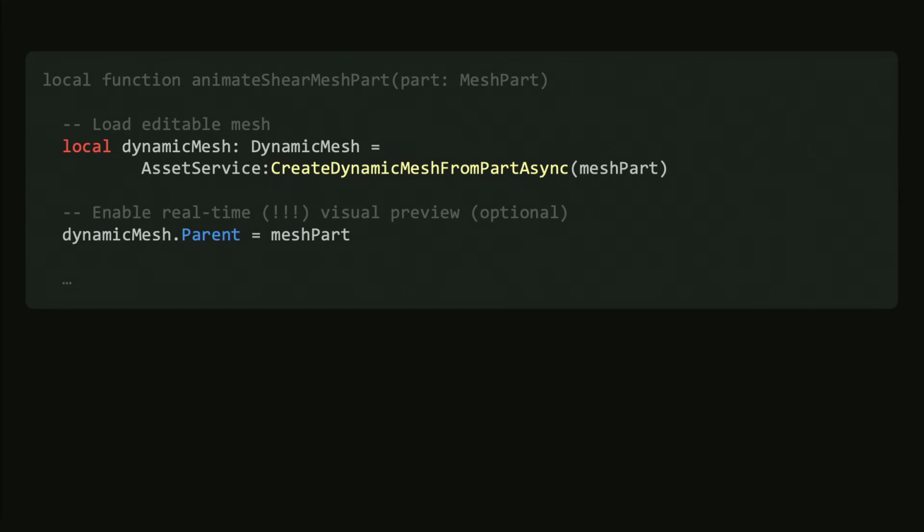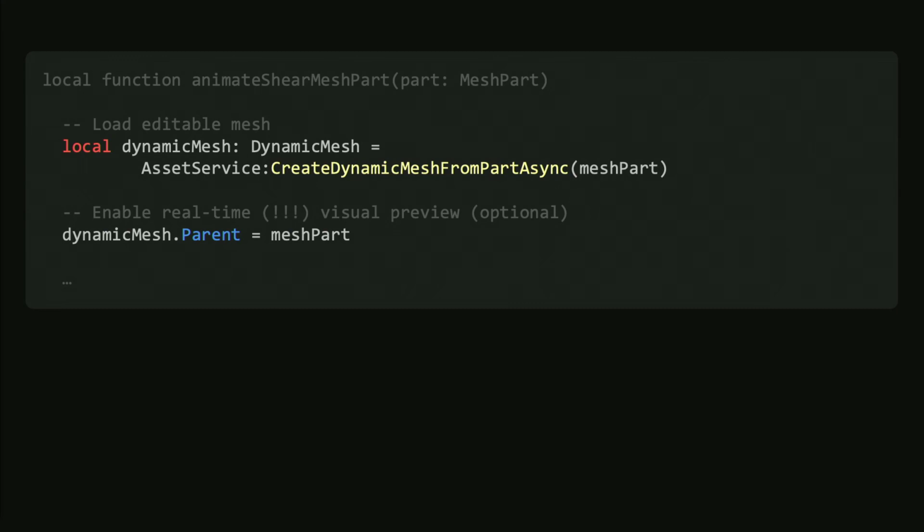Okay, so now I have that dynamic mesh set up. I can add this dynamic mesh as a child to a mesh part, and this enables real-time updates. So what this is doing behind the scenes is it's basically telling the renderer, hey, this creator wants to actually start to edit this mesh, and so please override any of the mesh part that's there now with this dynamic mesh instance instead. This step is completely optional.